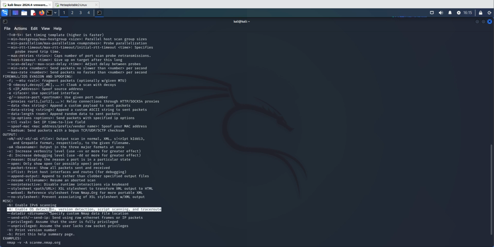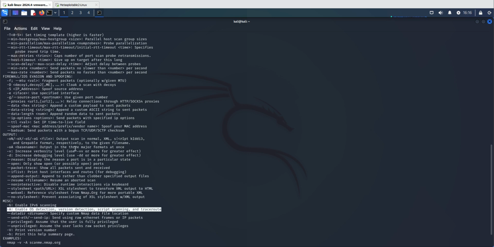So -A means all: all the information you want to identify on the target machine, such as operating system detection, version detection, script running, and traceroute. We will run each of these commands individually and look at the response we get from the target machine.